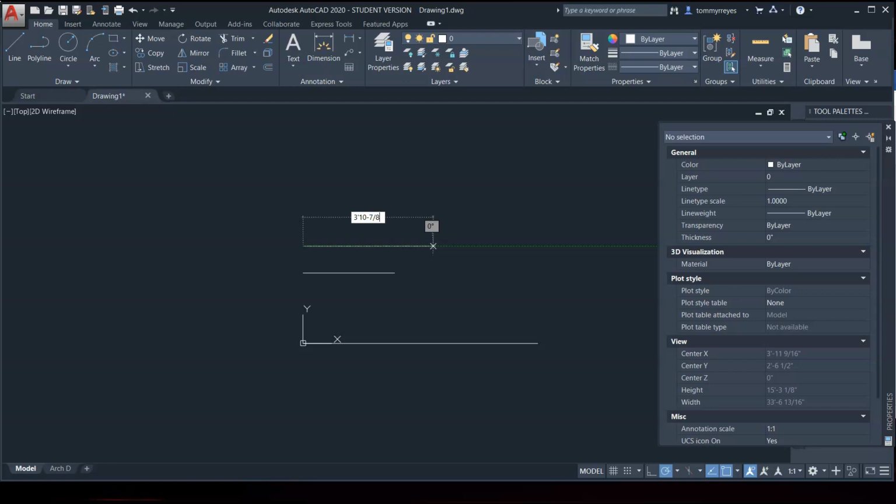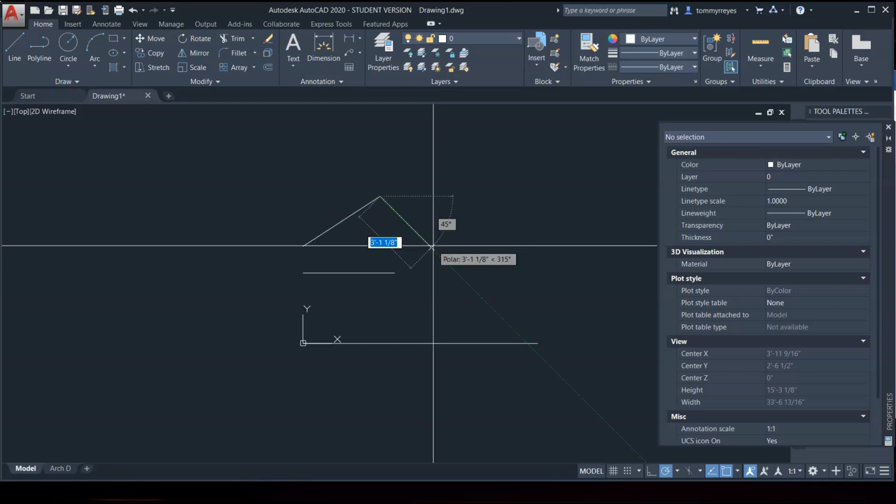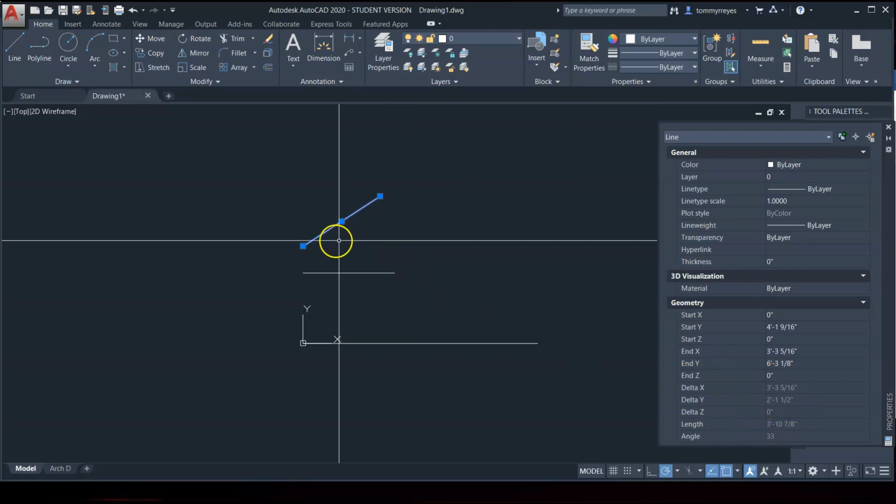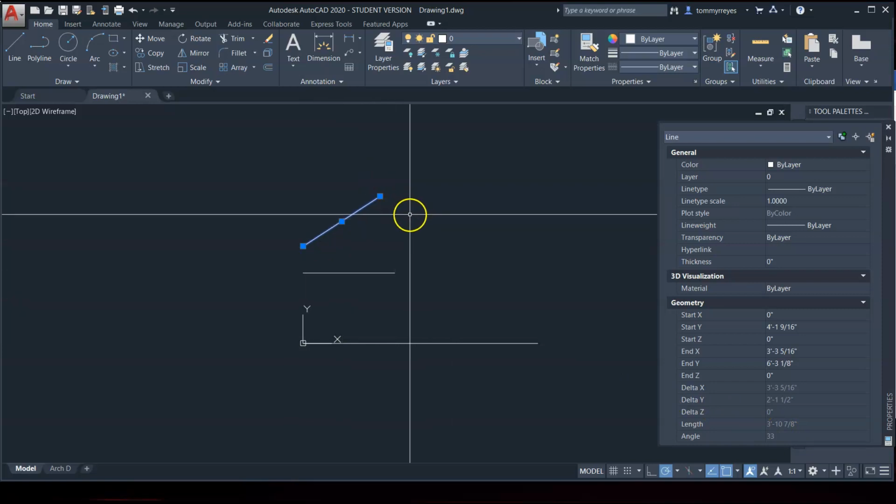If I hit tab, you'll see to the right there is a 0 with 0 degrees, and now I'm on there. I can type in 33 degrees and hit enter. And so I drew the line at the specified length, 3 feet, 10 and 7/8 of an inch, at a 33-degree angle.